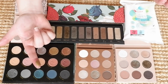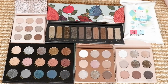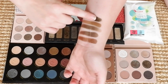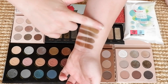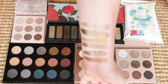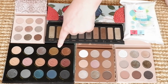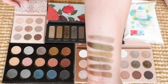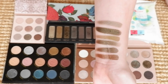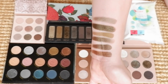This gold I haven't swatched yet. And it's a green tone gold. So I think for a minute I need to go back into this and this to see, if you put it next to a gold, you can see that it's so much more green toned and so much more taupe leaning, these two shades. This is so much more yellow toned. But yeah, it's one of those antique-y golds. If I go for a gold, it's that kind of gold. If you put it against browns, it may look like they're going to be golds, but this and also that one from Colourpop definitely have that greener undertone. The Colourpop is perhaps a bit more neutral.